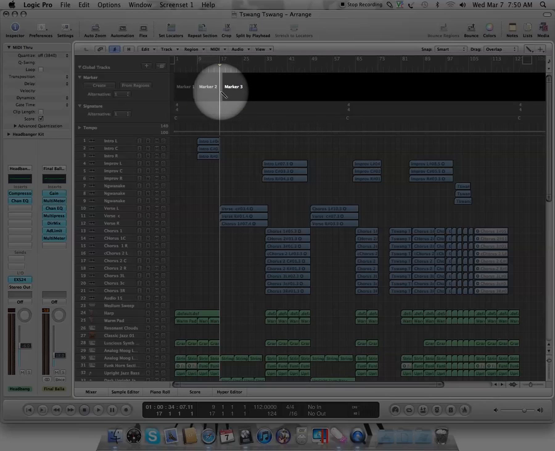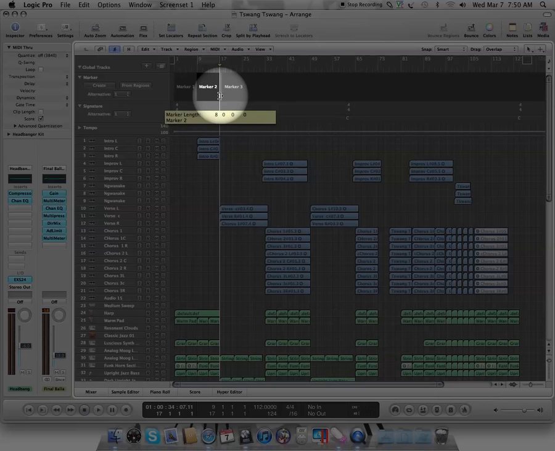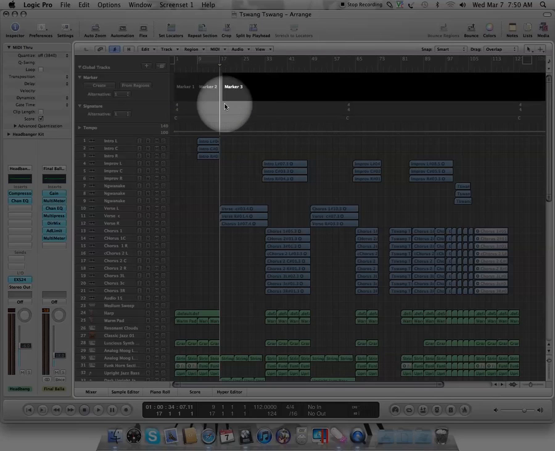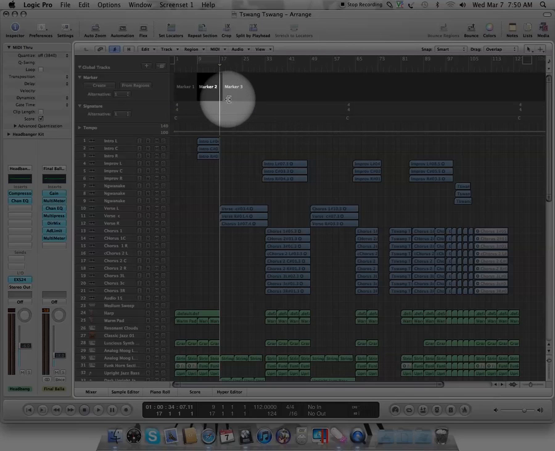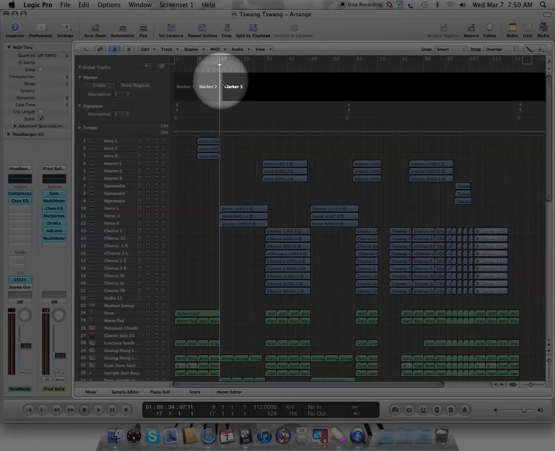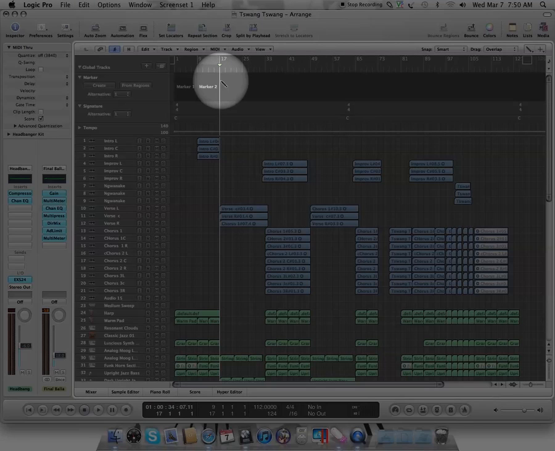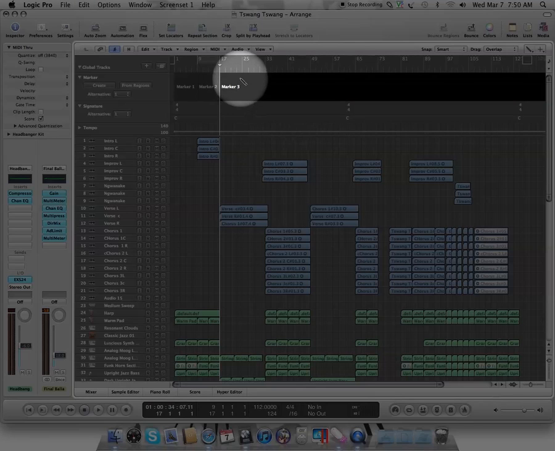If it happens that you create a marker short, you can just drag that marker and adjust it. It doesn't want to adjust, but let me just redo it.